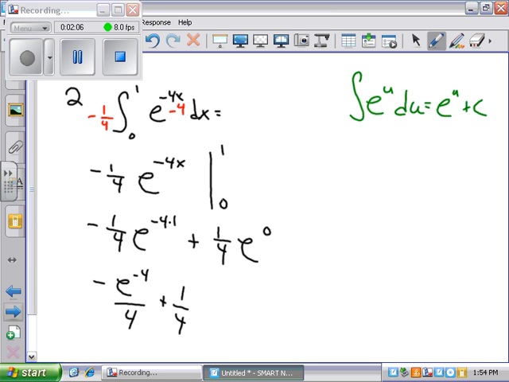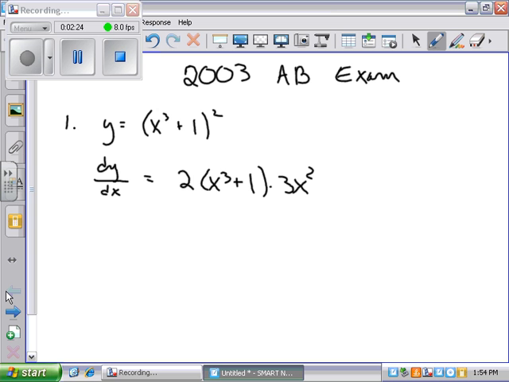Did they leave it like that, or did they simplify it? Strange that they left negative exponents in the answers. We didn't have to simplify it anymore. So it is choice D. Oh yeah, make sure I write down the answers as we're doing this. What did I do for 1? Oops, 1 should have been choice E.